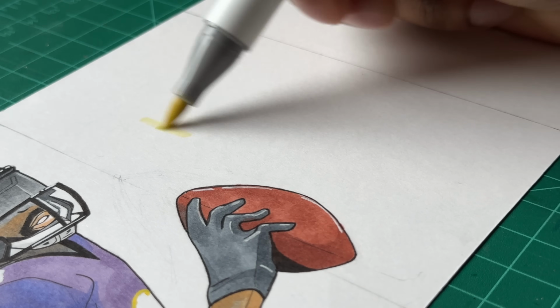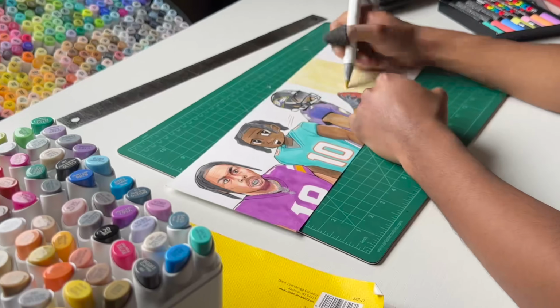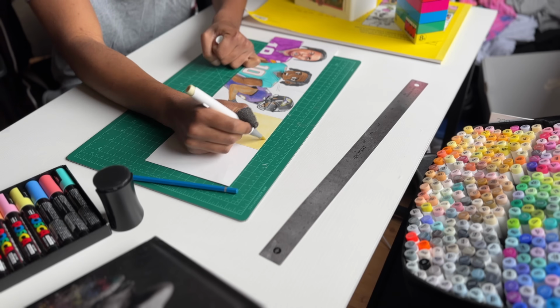Now, stylistically, I'm gonna go for a sketchy doodle type of look. So let me get the background set up to look like some yellow notebook paper.